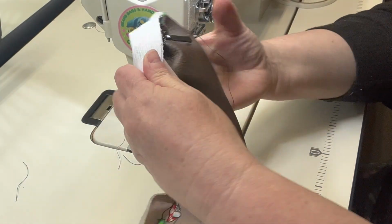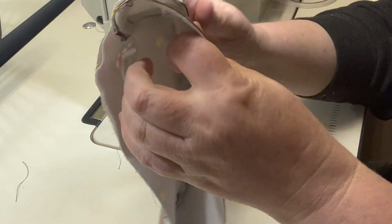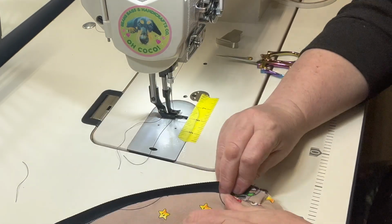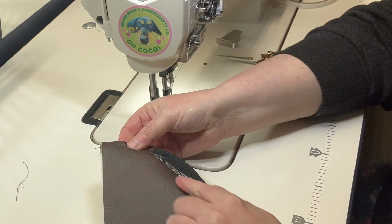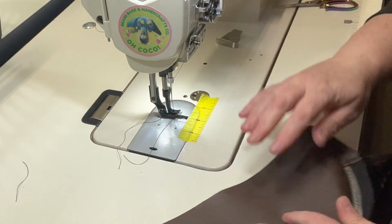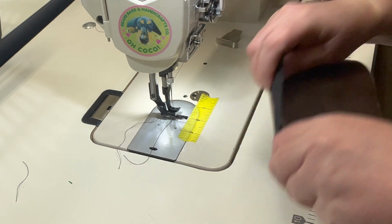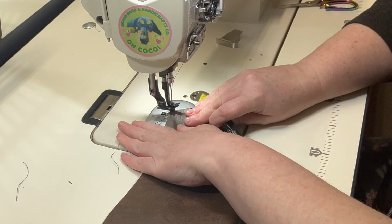So that's done, so you can flip this wrong sides together like so. And you are going to finger press the lining and the exterior away from the zipper tape. Then we're going to go ahead and top stitch along there. I found it easier to top stitch if you pushed it up like this and made it kind of a concave look, and top stitch all around there.